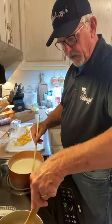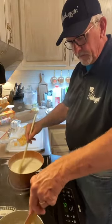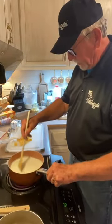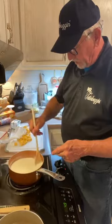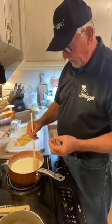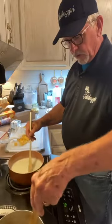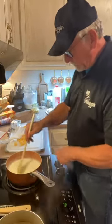Give your noodles a stir every little bit so they don't stick to the bottom of the pot. My milk is coming to a boil — once it's at a boil, stir it for another minute to let the roux cook. You'll see it begins to thicken because of the flour. The flour and milk and butter mixture is going to thicken.